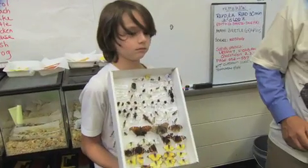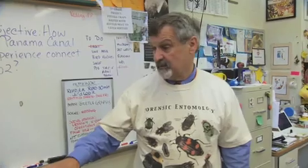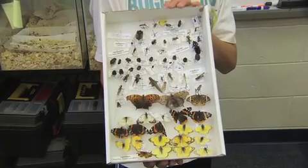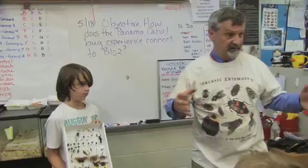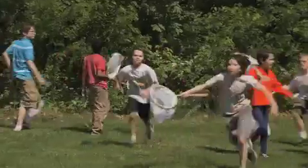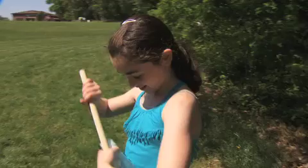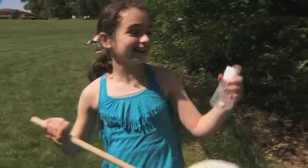Now Matthew's been doing a lot of collecting. Some of these you collected here, some of you collected at home. Today we'll be collecting more, so don't be afraid to collect a lot of bugs, all right? I love bugs because we get to learn about new things that we've never really thought we would ever like. Oh my God! I got a dragonfly. I caught it. Okay, I got it in the jar.